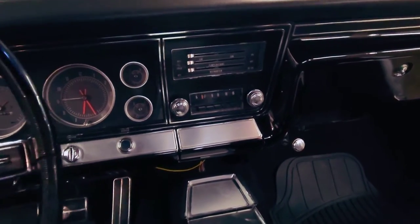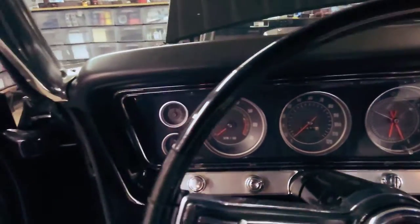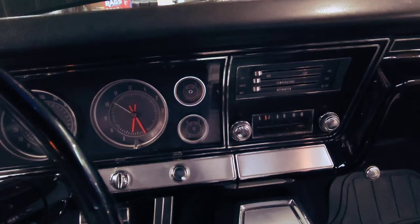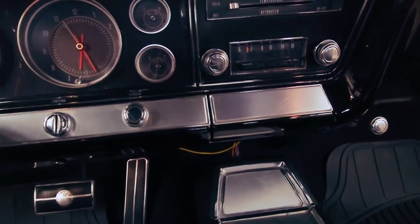And there we have the radio. Everything is reinstalled, dash, everything's back in. Perfect, no issues. That yellow wire right there, I'm gonna run up. That is the radio's wire.